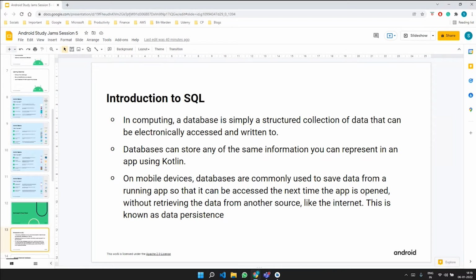So in computing, a database is simply a structured collection of data that can be electronically accessed and written to. So there are a few keywords here in the first point as well. It's basically a structured collection of data. For any application that you build, you need to have a database related with it, attached with it, because for that particular application, you need a lot of data.